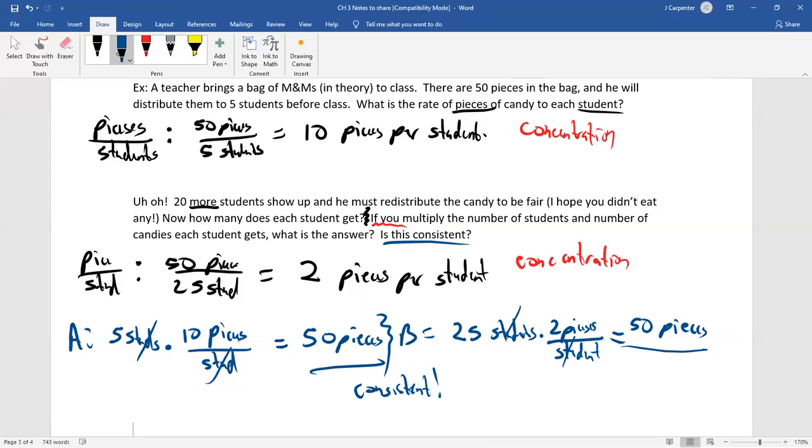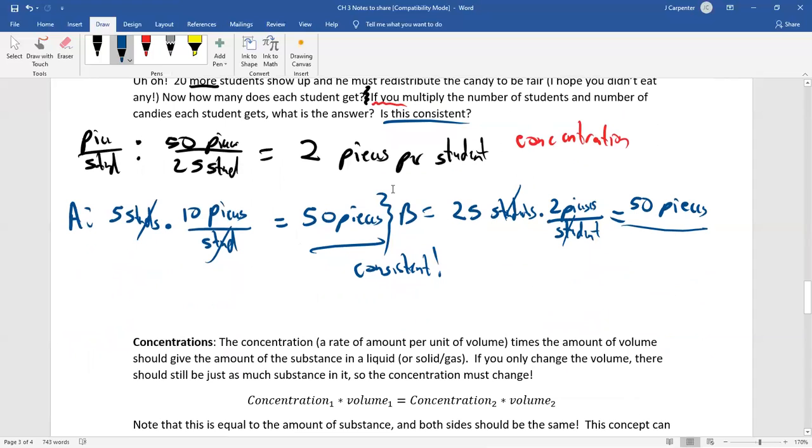What is the point of all of this candy nonsense? What's the point of this concentration stuff? Usually when we talk about concentrations of something, it's not as fun as candy and students. We're talking about a pollution over a volume of gas, or a water pollutant over a volume of water, or maybe a concentration of just any kind of chemical in a bed of water or some other thing. You can talk about the concentrations of lipids or fats in milk. You got your 2% milk, your whole milk, which is 4%, your 1%, your 0.5%, your 0%. So you can talk about the concentration of fat to the milk in that situation.